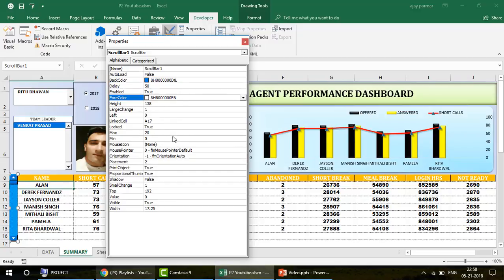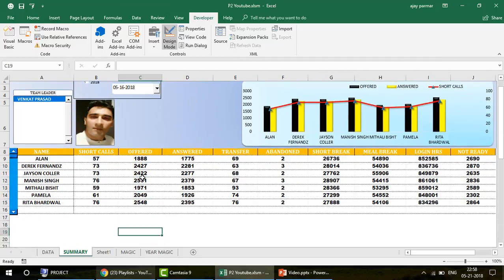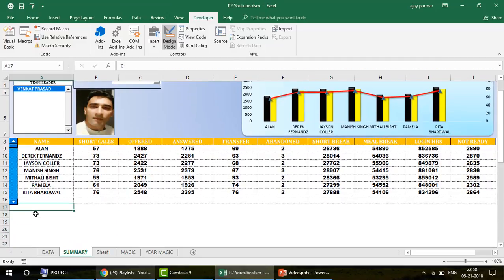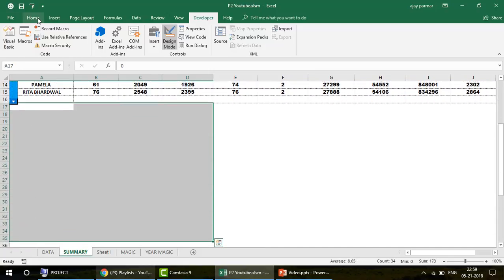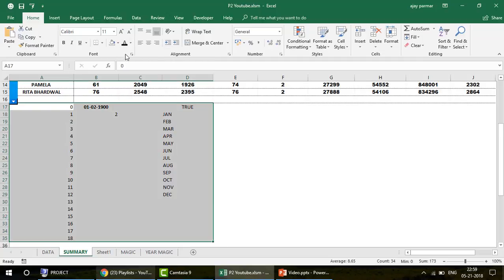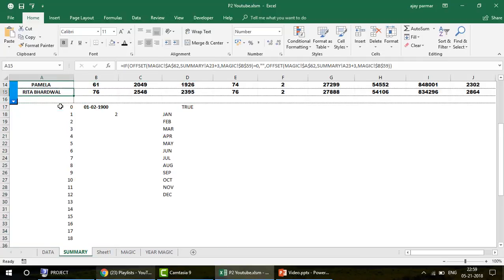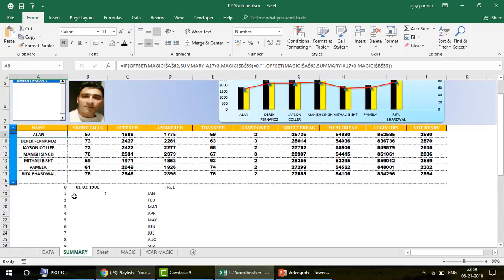Now, if you ask me why I have used A17 here, there is a hidden magic. If you go down here, I'm doing certain settings. Obviously, to make this sort of dashboard you have to do a lot of hard work, right? So you go here and make this, and I just gave them the white font. Now look at this very carefully, guys. You have to be very good at offset if you want to do this sort of thing. Now I'll just make it 90%, and look, this is coming here as 0.